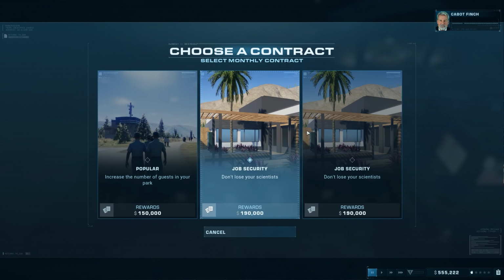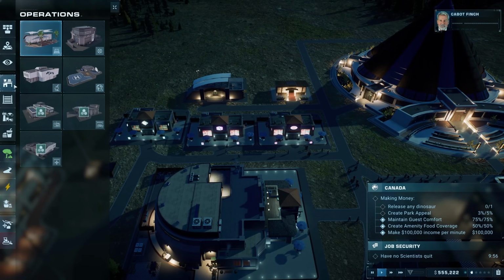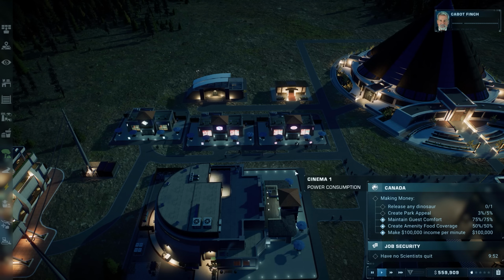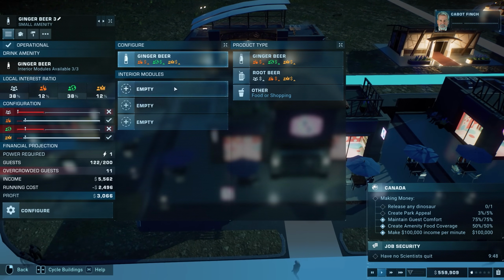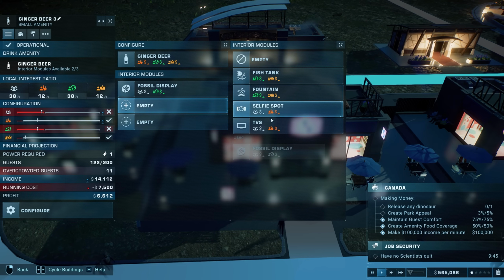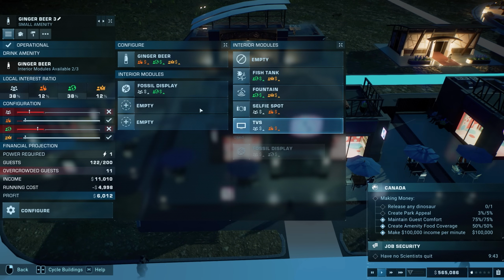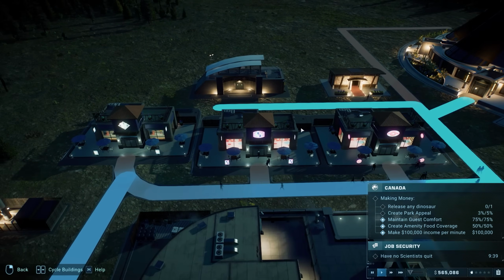Don't lose your scientist. This is a good one. This just means don't have a scientist quit, which I've literally never had happen. So job security is a pretty good one to grab. Of course, eventually, as you expand this, you are going to need staff centers and response facilities and all that kind of jazz. But this is the basics. Let's set all these shops up, get them as viable as possible. So again, I'm just looking at the numbers, especially with the small amenities. You're not guaranteed to perfect everything, so you're really just looking for the best numbers you can get.